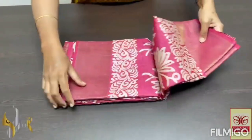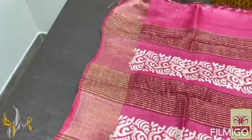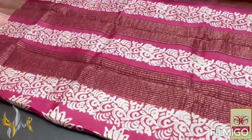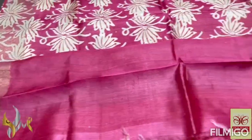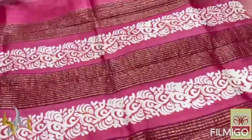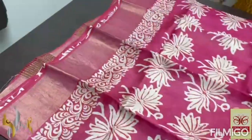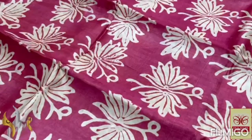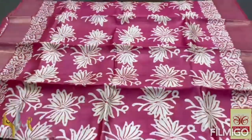Pure Tusser Silk Sari, premium quality, hand-block printed with zari borders, done on a premium acid washed boiled tusser fabric. We have a beautiful pink saree — a very different shade of pink, almost a beetroot inside color. Same color pallu with zari lines and block printed design. Same color blouse piece as well — plain blouse piece with zari borders. Zari is also on the same base with beautiful printing design, closely printed, very different new block design. Very elegant.